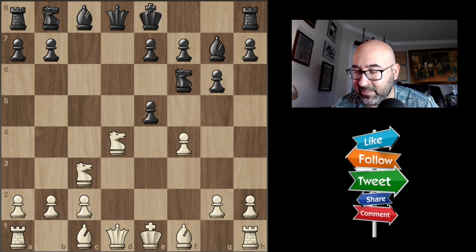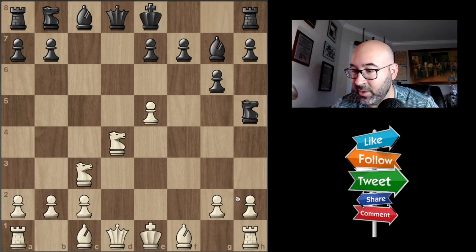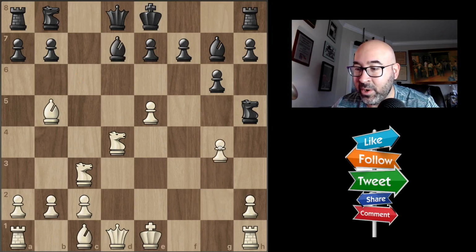So let's go back a bit. Let's say he doesn't play knight to g4. What if we place knight to h5 instead? Well, here we do the same thing. Bishop to b5 check, and after whatever happens here, if bishop to d7 or knight to c6, the idea is that we're going to be able to trap this knight with a move like g4. So no matter what happens now, this knight is ours, yes.